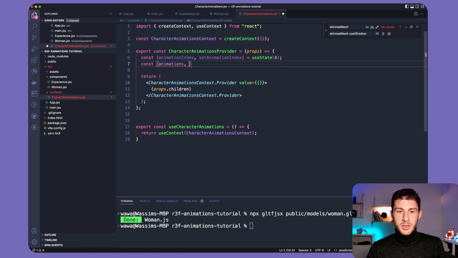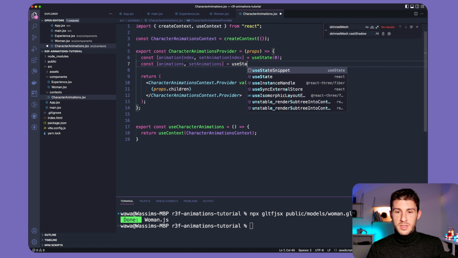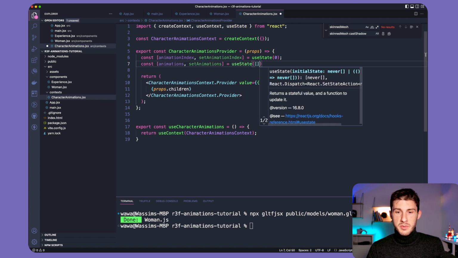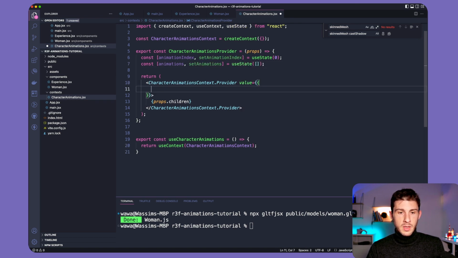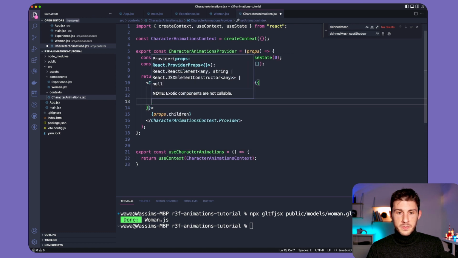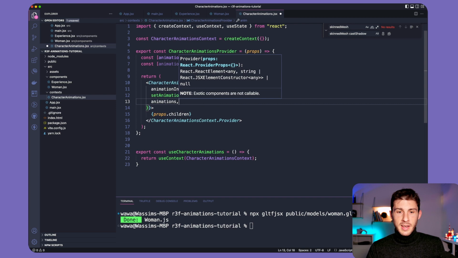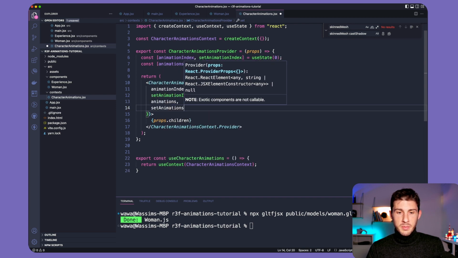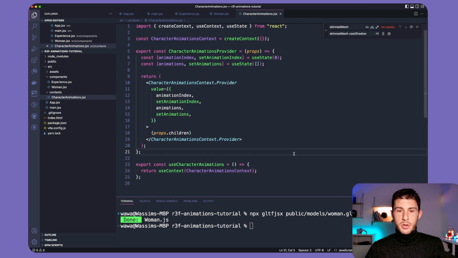So let's have an animations, which will be the array of name. setAnimations equal to useState and an empty array for the moment. Let's export everything. Animations, setAnimations. Perfect. Now our hook is completely ready normally, so we can put it on the side.